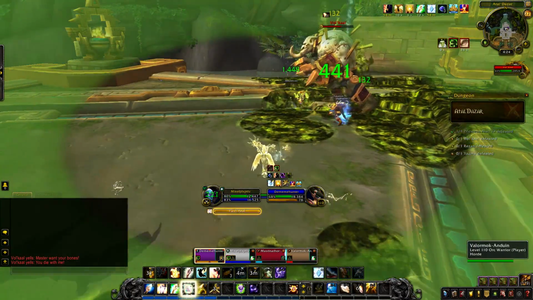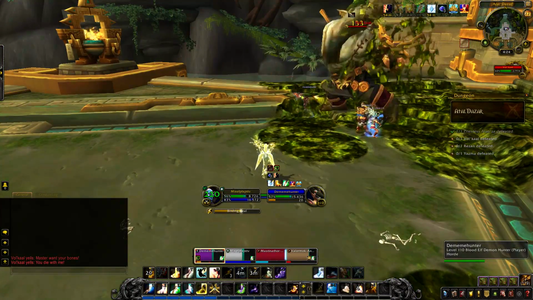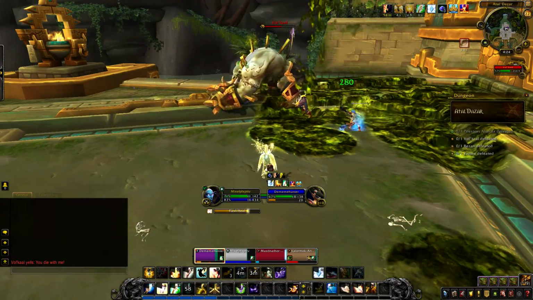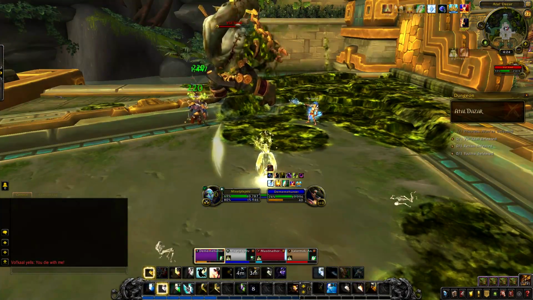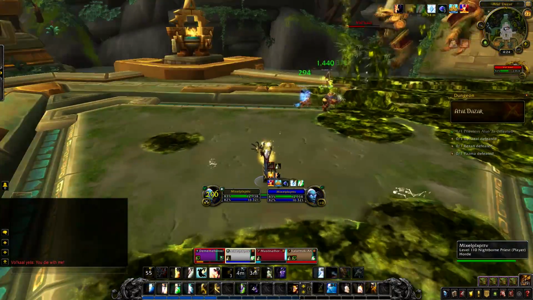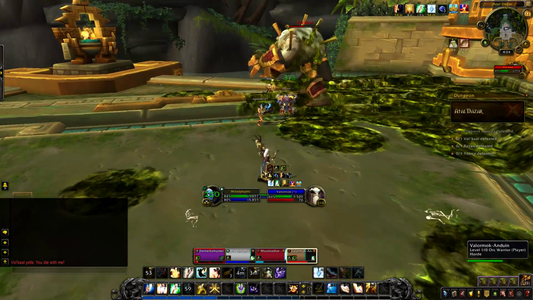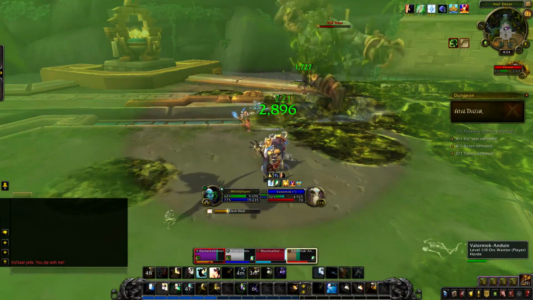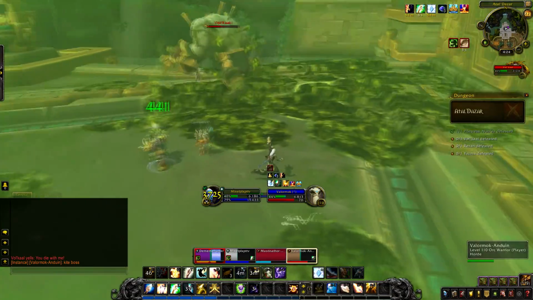Now, as a priest, you can dispel his disease, so it's awesome. I've healed this as a restoration shaman, and it was very, very tough. But one thing you're going to want to do here as a priest, you're going to want to rotate Prayer of Mending on cooldown the whole time. It's small, it doesn't heal that much, but it definitely helps. Keeping Renew on everyone as well is great.